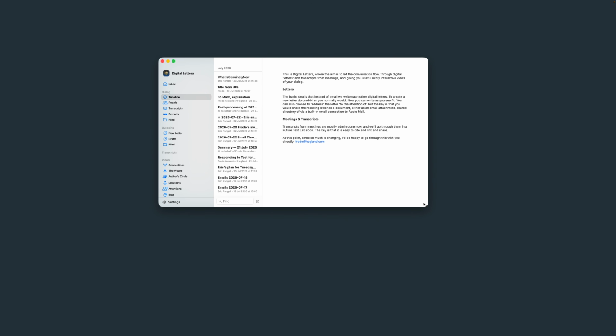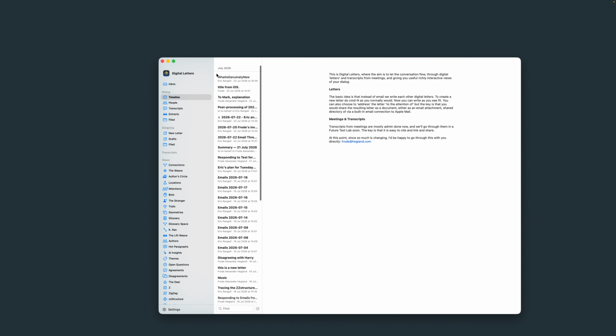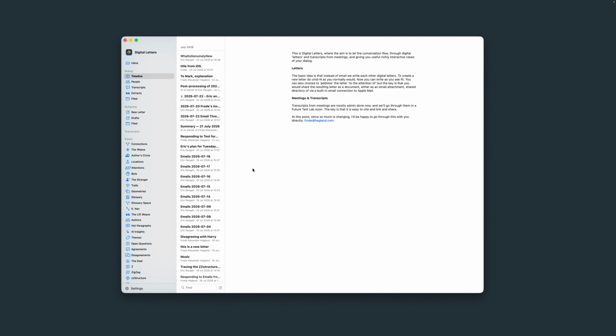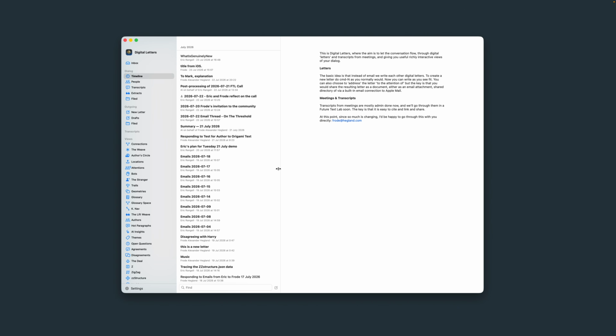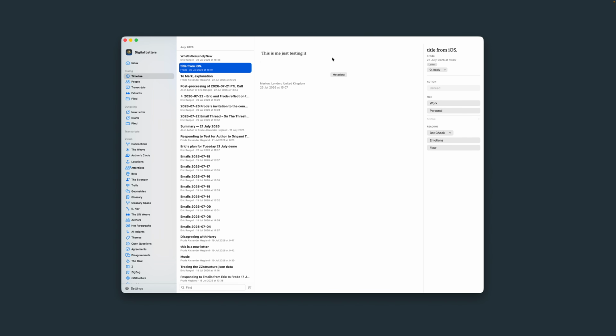So this is a digital letters thing where people send each other letters rather than emails. It's not social media. And it looks quite normal, quite plain. You can make a new letter, you can send it. Here, I'm just testing it. But you see it has real components, columns, commands on the right, filing. So I needed to define the document format, which is JSON, the relationships, all of that good stuff. And then I can start building views.